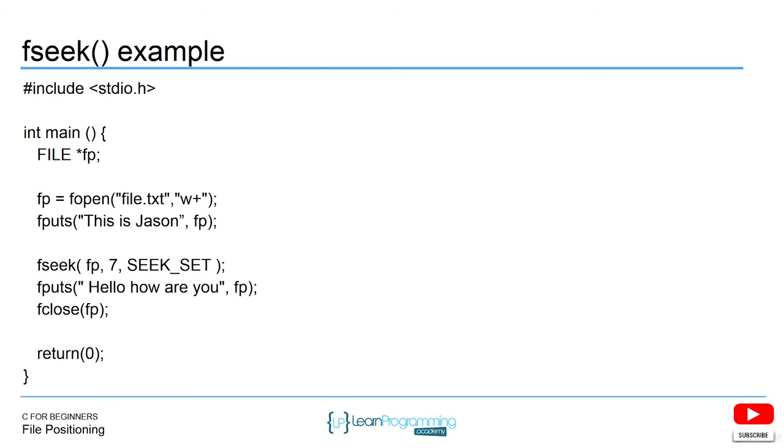Here in this example, again, we do the fputs, so we write some data to our file, and then we use fseek. fseek is going to move you. Here, this is saying you're going to move 7 bytes, and we use SEEK_SET to say we want to move 7 bytes from the beginning of the file. That's going to move it. After the 7 bytes, we can then actually write data to it. And we would also be able to use ftell to see where we are after 7 bytes.